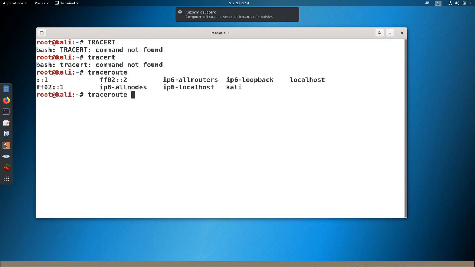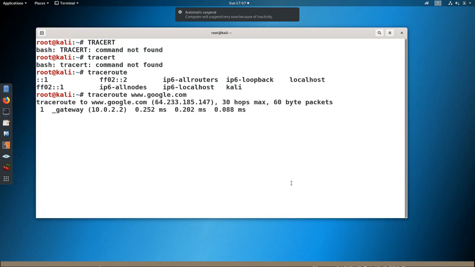So what we'll have to do is type in Traceroute, the full word, and then we can do tab completion. We could do lots of different things. So let's say I want to traceroute to Google as before, and it's going to take up to 30 hops to try and resolve where that host is at. So in this case, we're having some issues, potentially.